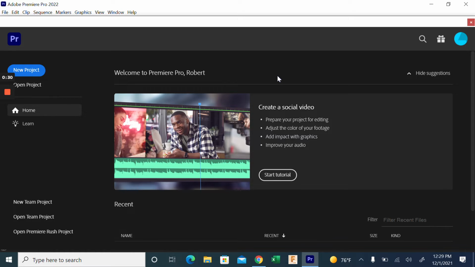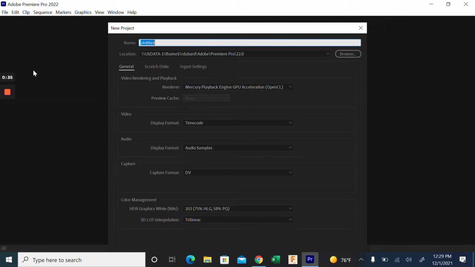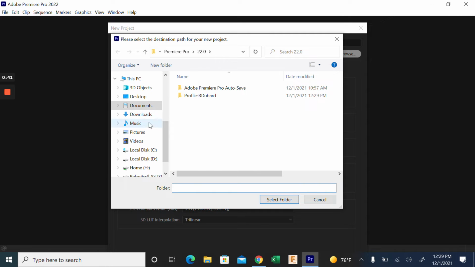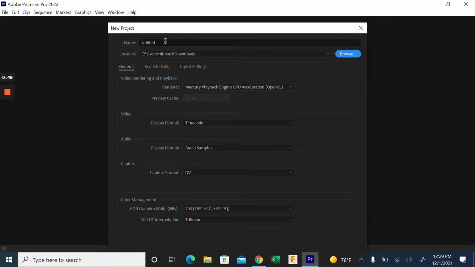So when you first open it up, you get this thing with the tutorial. You can ignore that and just click New Project. You got to give it a name and pay attention to where it's saving it. For instance, that's definitely not where I want to save this. So I'm going to browse. I'm going to actually just drop it in the downloads folder for this particular user that I'm logged in as, which is me. And you have to give it a name.